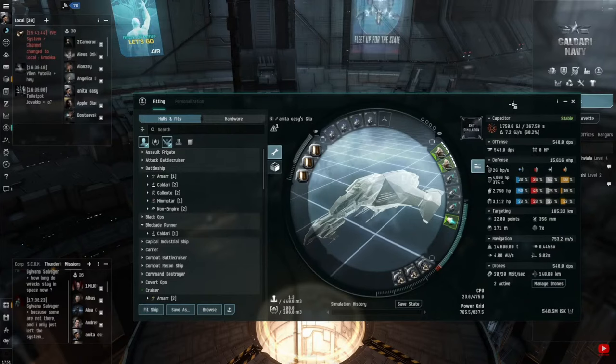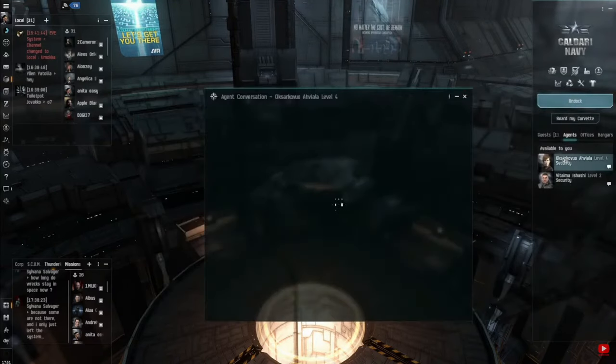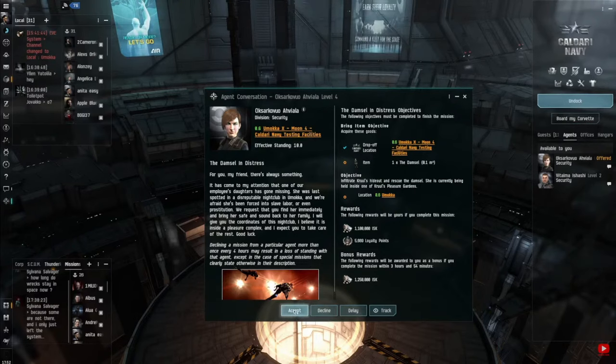So let's give it a go. Let's see where we are with the missions first. Damsel in distress. Okay, we'll give it a go. It's quite a toughish one. We'll see how we go. If I have to call it, I'll call it. But let's see how we go.